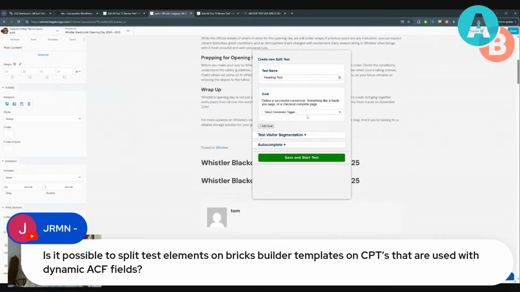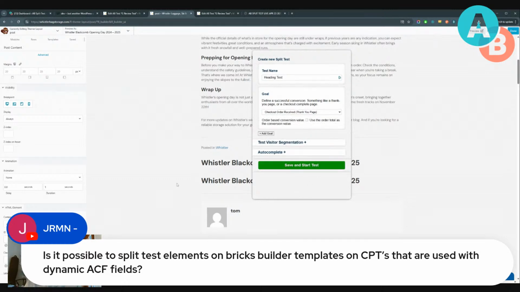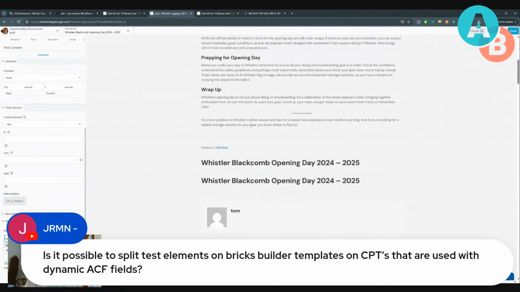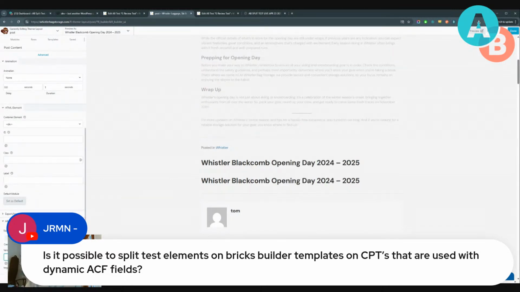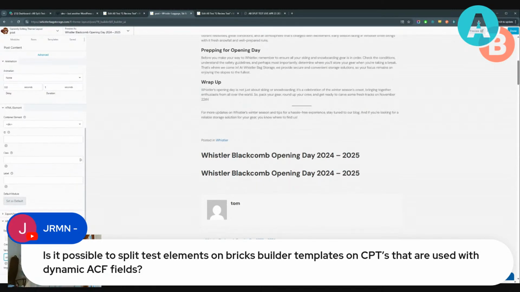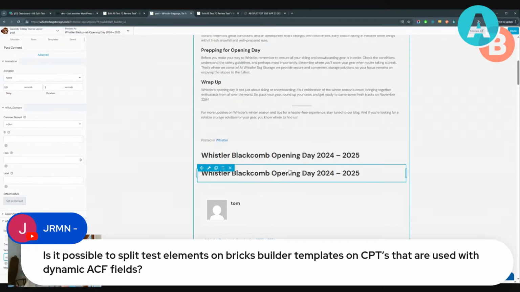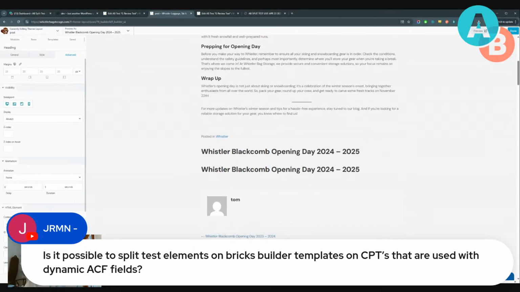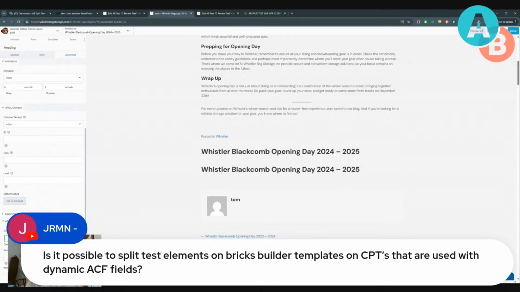Heading test. So we call that the heading test, and we call it the original. We can call it whatever we want, but if we call it the original or the default, anyone that gets skipped will see the original. Over here, then we do the same thing. We choose the same test, and we give it a new name. So we call that one new.